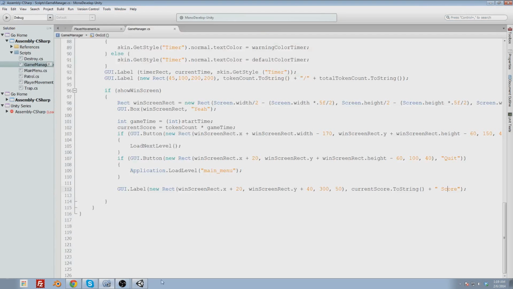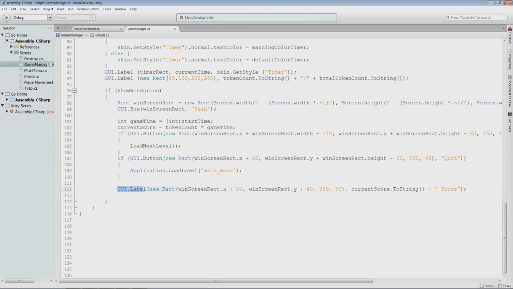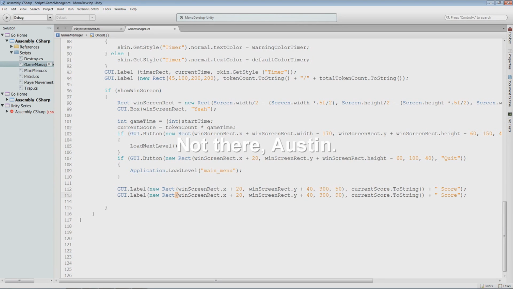Now let's say what level we completed, just to practice what we've learned here. So I want to set this off on the Y. We have 50 high, which is probably a bit high anyway, but we're going to do 40 down. So we'll do like 90.